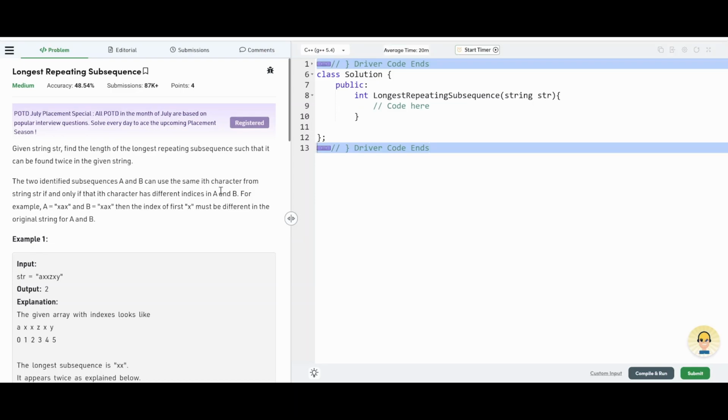So basically there are two terms, one is substring and another is subsequence. A substring is a smaller string that comes from the main, bigger string, such that all the characters are taken consecutively. For example, in this case, AXX is one substring, and XXZ is another substring.